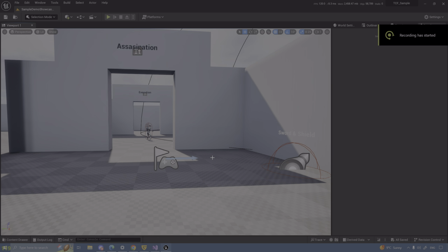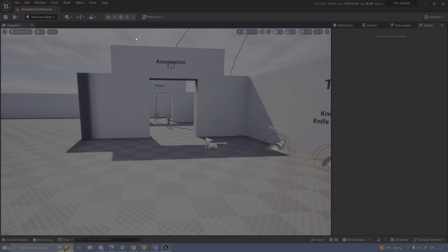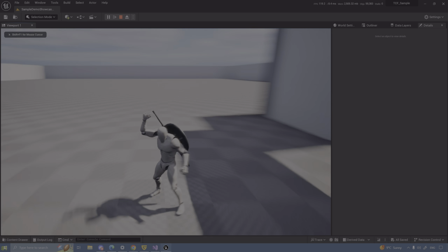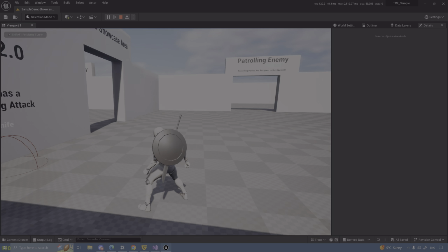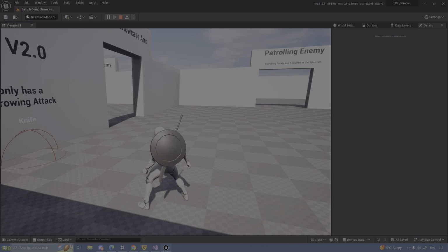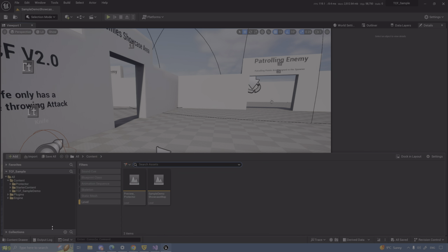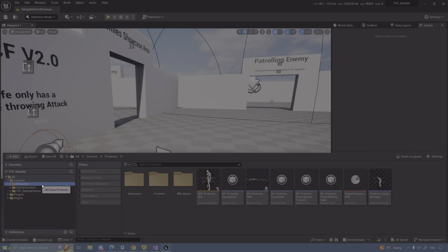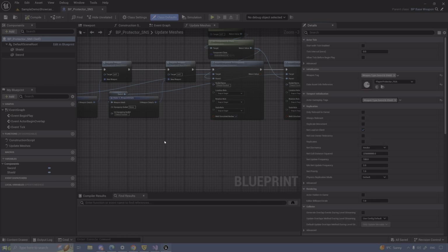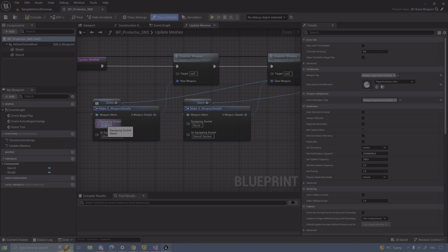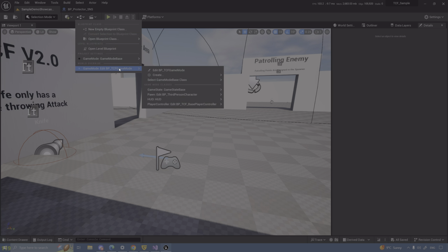Welcome to part 6. Now we'll continue from where we left off last time, which was the equipping of the weapon meshes. To do that, first we need to do the sockets, which we have not been doing. Let's go to the projectile weapon, and as you can see, we left the equipping sockets empty. We just have to fill this up.